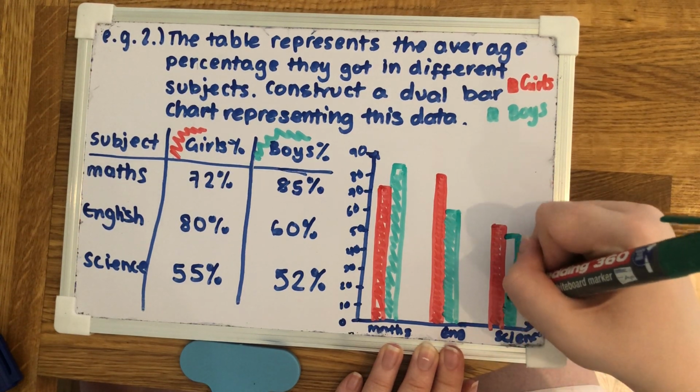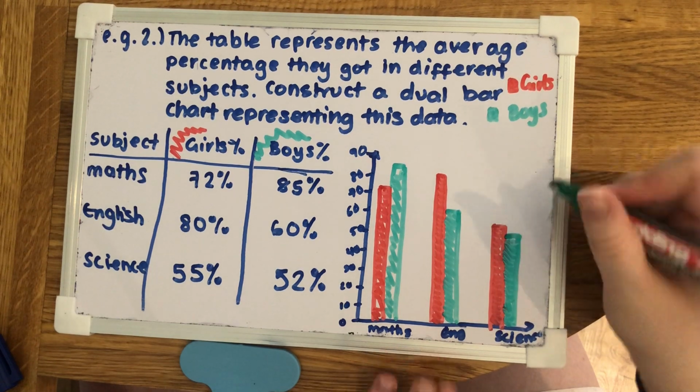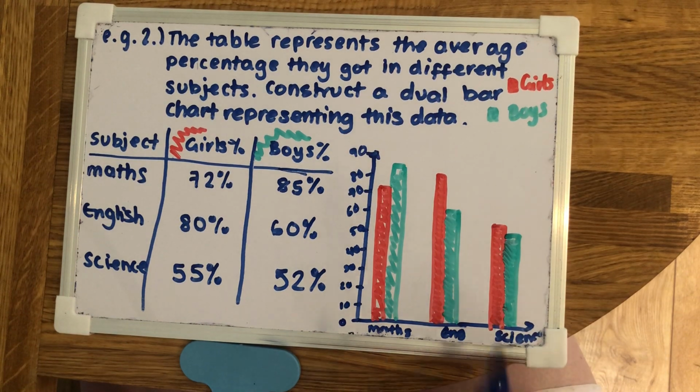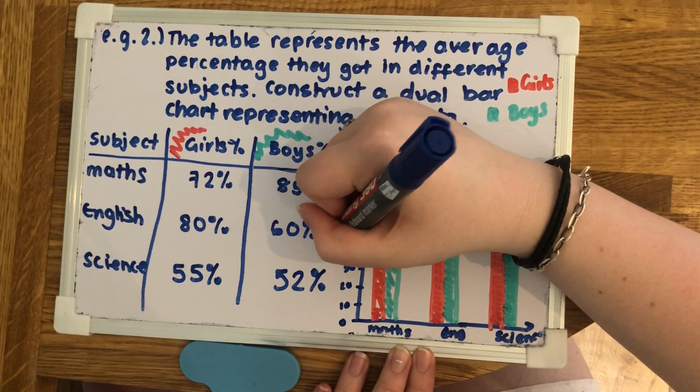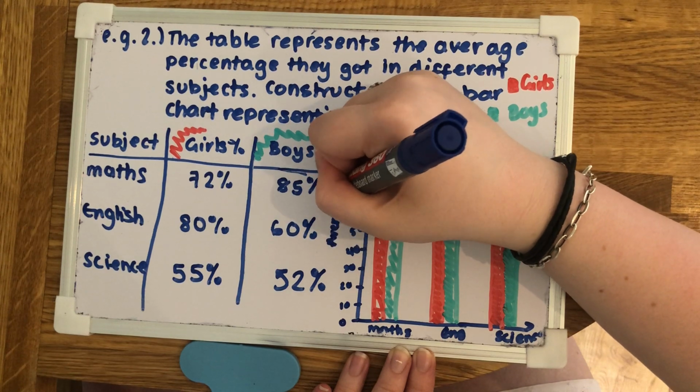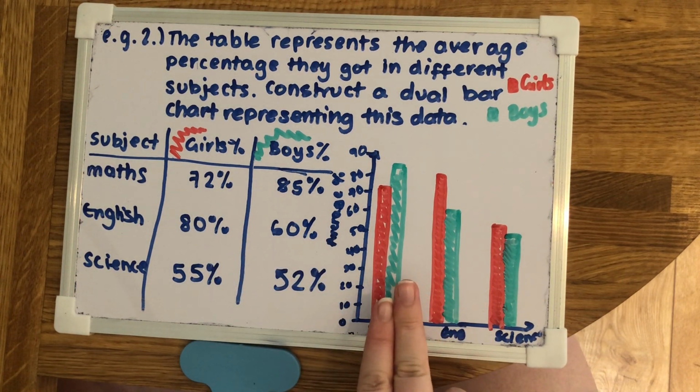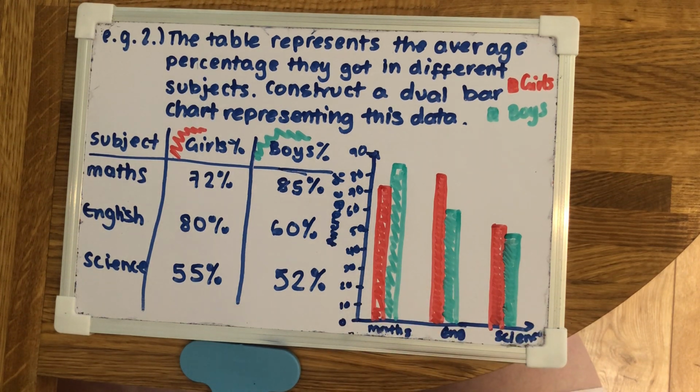Okay, again, you need to try and make the bars the same length on square paper, it'll be much easier. Another thing I need to add is what these are. So this is the average percentage that they got in each subject. Okay, you could write subjects underneath, but it's fairly obvious that it's maths, English and science, they're subjects. Okay, so that's how you do a dual one. So it's exactly the same as what you did before, except the bars that you've got for the two bits of data, they are allowed to be touching, but then after that you then have a gap between them.